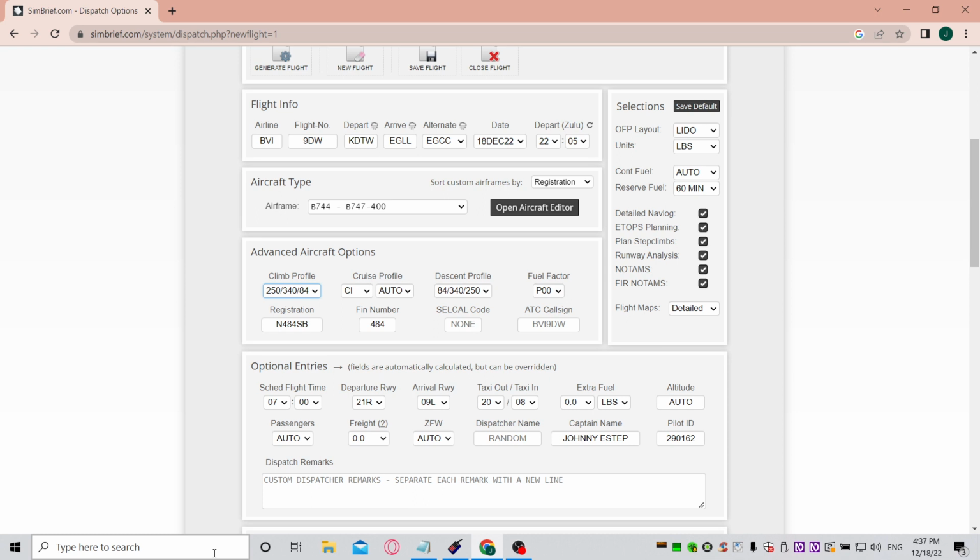Out of table with 2 rows and 2 columns. Row 1 column 1 fuel colon. Column 2 combo box collapsed auto. Row 2 column 1 reserve fuel colon. Column 2 combo box collapsed 60 min. Reserve fuel. Right now it's set to 60 minutes. Reserve fuel options: 45 min, 40 min. I don't want 60. 35 min, 30 min, 15 min. So I'm going to set it to 15 minutes of reserve. We don't need any more than that because I'm always getting to the airport with too much fuel. And the last thing I want to do is land heavy in the Queen of the Sky, because she's a big girl.